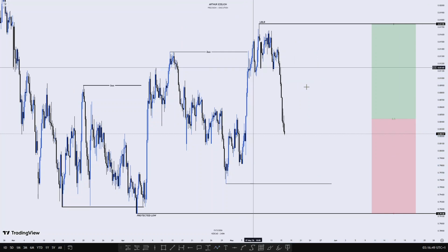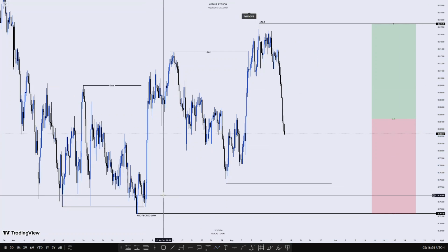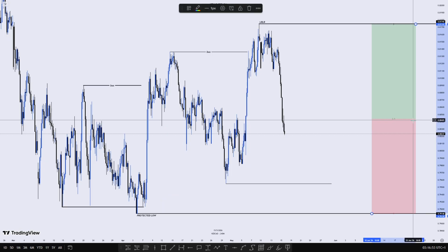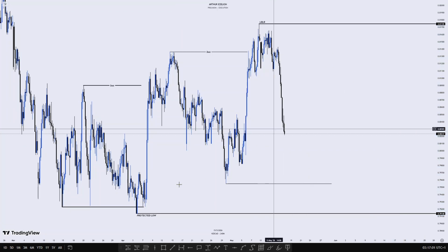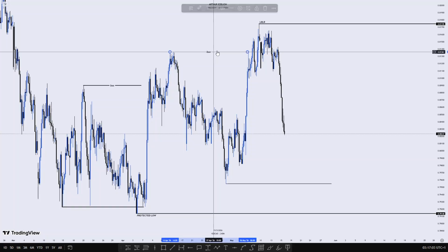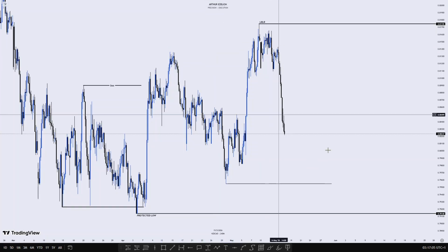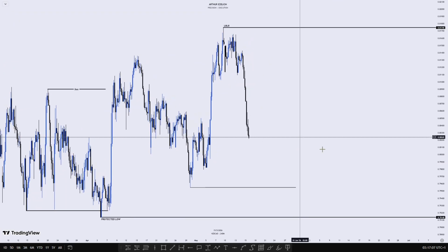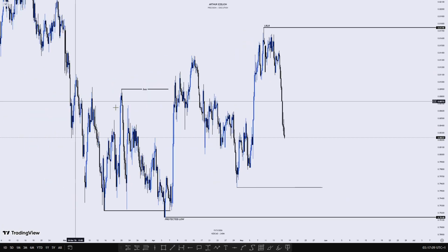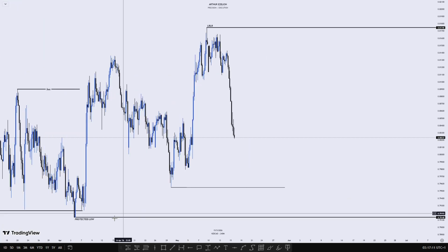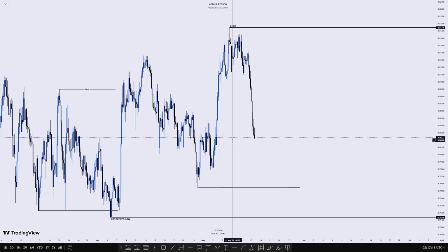So this is how to map out your swing structure, and this is how to map out your daily range, your Fibonacci or your premium and discount. So notice something. This now gives us our range, the area we need to focus on. I don't care what is below this, behind this place. All I care about is from this place all the way to this place. And this is for the bullish example.